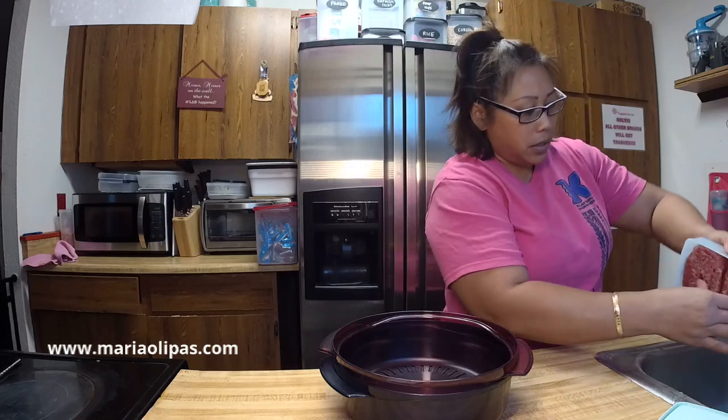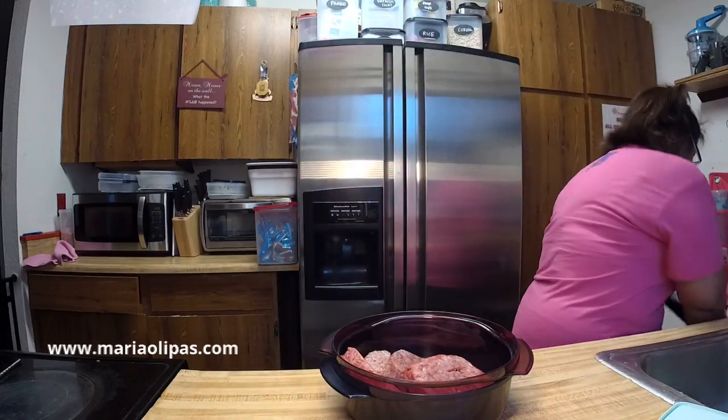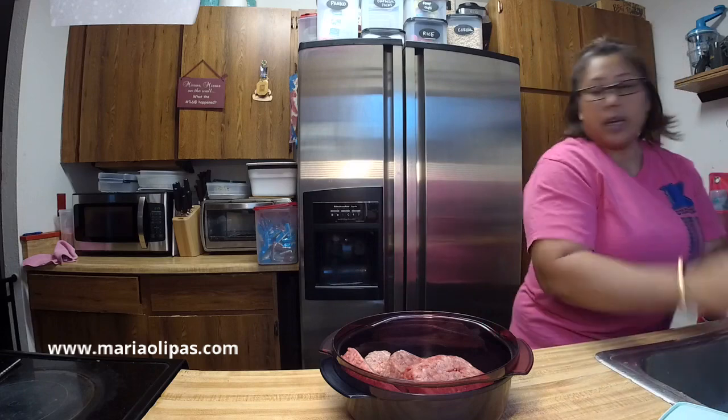Here's the pound and a half of ground beef. I'm just going to throw this in. I soaked it in warm water for about an hour, so these are like patties. It thawed out pretty quickly in the freeze-it containers — I put it in a container of warm hot water to thaw it out, and I could put hot water all over it without water going inside the meat. I'm going to take a spoon and break it up because I'm going to brown it and add celery and whatever vegetables I have.